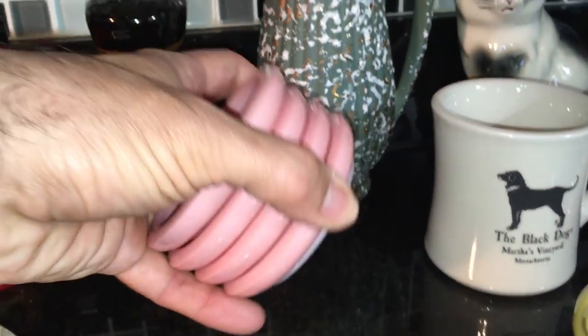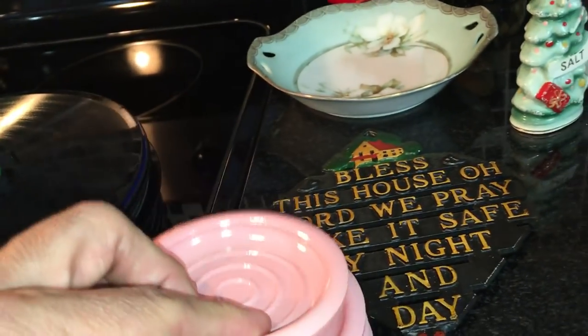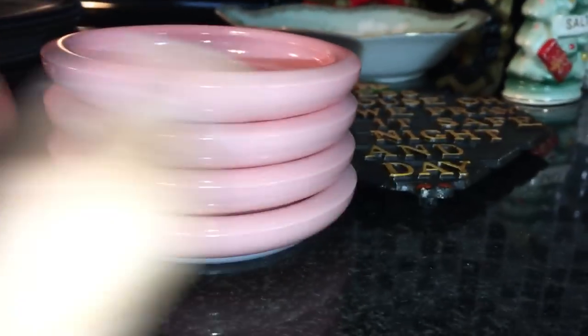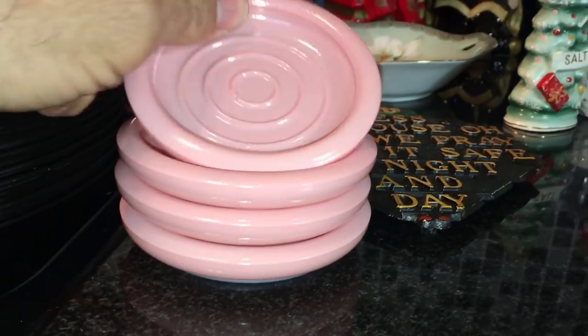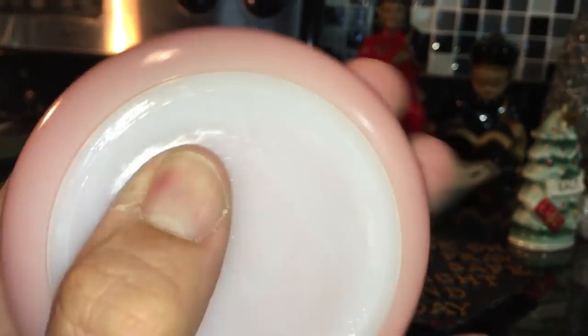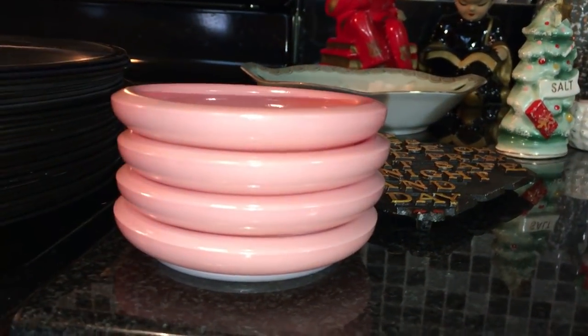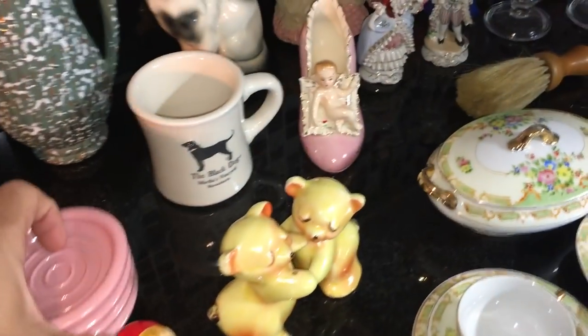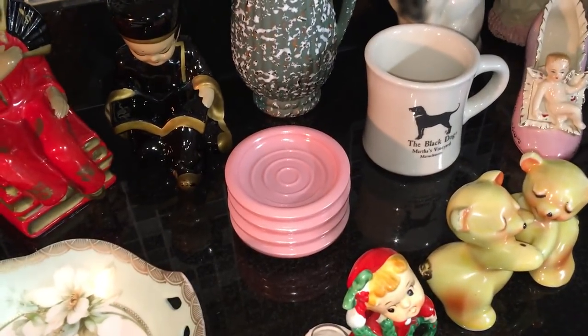Can you tell what these are? They're coasters, but if I turn them over — they're not marked because Platinite was not marked, but it was made by Hazel Atlas. You saw in one of my last videos a big collection of green Moderntone Hazel Atlas Platinite. These are 1950s Platinite saucers — it's a milk glass that Hazel Atlas called Platinite with a fired-on pink finish. I was excited to find these. I haven't seen them online but I'm going to try to get $20 for them.